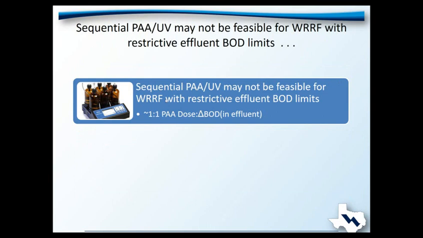And finally, in terms of potential impacts for other facilities, if you're thinking about peracetic acid, as our previous two speakers have mentioned, if you are, say, a type 1 reuse production plant here in Texas, if you have a stringent BOD limit, that could potentially put a cap on the amount of PAA you can use. It doesn't necessarily mean it's not going to be effective at your facility. It just could limit the amount of peracetic acid that you add, given the increase in BOD that can be seen in effluent.